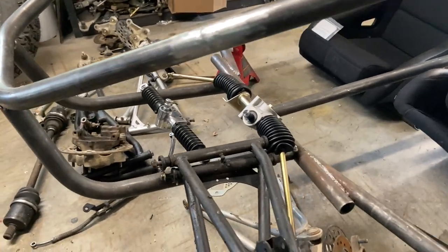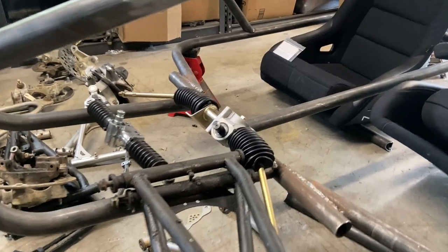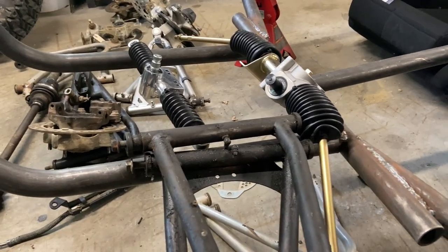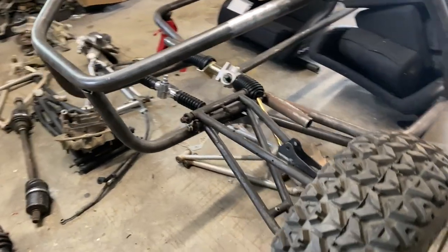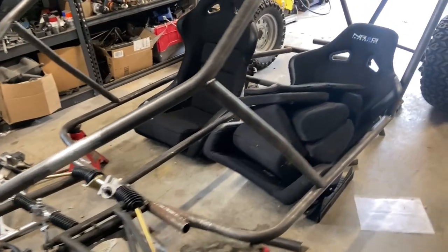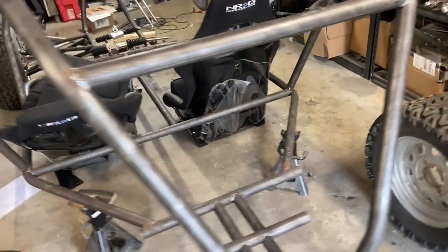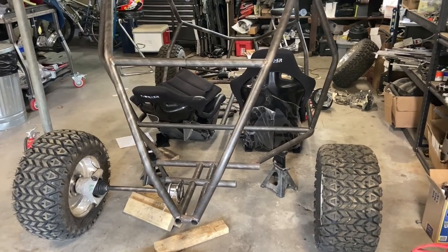I like to have adjustable bump steer, and this rack isn't adjustable because it's specifically made for a vehicle, but you can totally customize all this stuff. I design around the needs and people being able to source parts other than the parts I use. But I also want to give you guys a good example. So that's where we're sitting. Two-seat progress. This is going to be on its wheels soon.